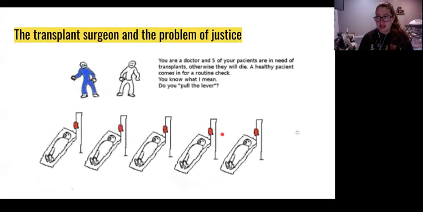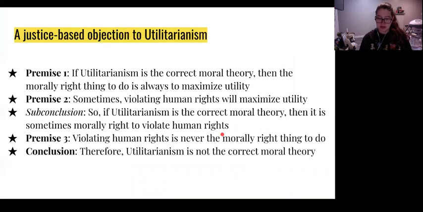Well, I think that the majority, if not all of us, should definitely agree that it would be morally wrong for the doctor to harvest his healthy patient's organs, because that is just so clearly a violation of the rights of that healthy patient, right? So if we agree that it would definitely be wrong for this doctor to harvest the kidneys and the organs of the patient that came in just for a runny nose, then we can frame that as potentially a problem for the utilitarian. Because if we spell out the details of the case just right, it could be that the utilitarian would tell the doctor to harvest his healthy patient's organs. Now, again, that's clearly not right. So we have a problem for utilitarianism.